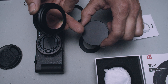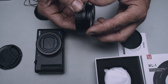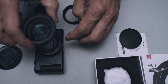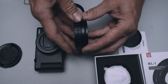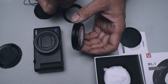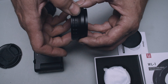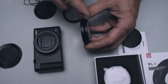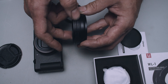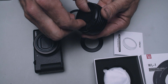The Ulanzi lens has a nice aluminum protective cover that threads right on. The adapter threads onto the lens, and it takes the place of that plastic ring. For macro, you unthread the wide angle section. For wide angle, you thread the second section back on. The thread is 52 millimeter on the camera side and 55 millimeter on the wide angle section, giving you a wide angle lens on the Sony ZV1.